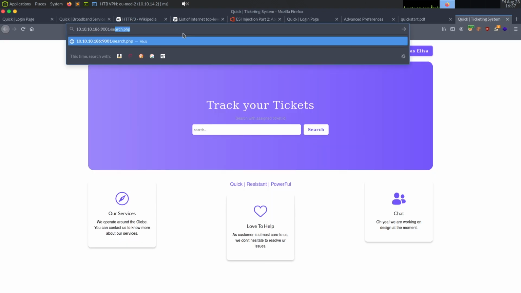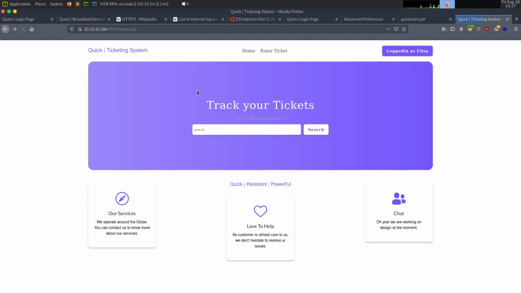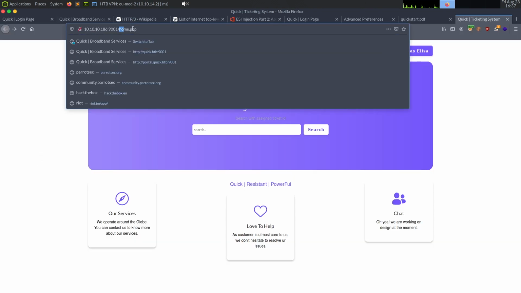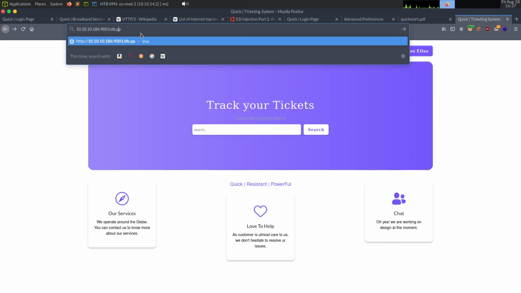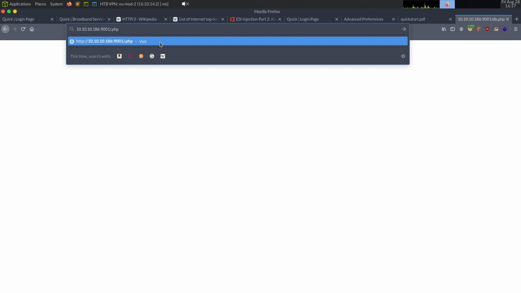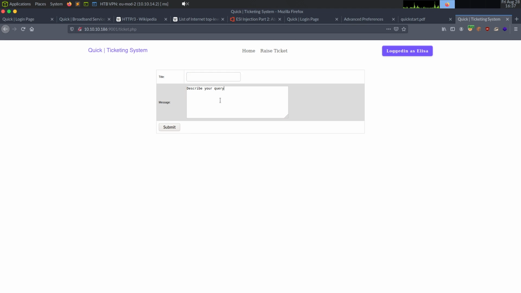Because now when we go to probably search.php, we can actually hit something. If we do search.php, please provide a search item. So with the PHP session, we can now access the pages we couldn't before. So there was also db.php and ticket.php. db.php, you normally can't access db or database.php or config.php on any website. Was it ticket.php? Where you can submit a ticket.